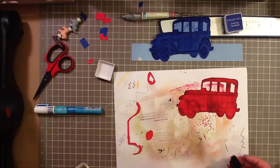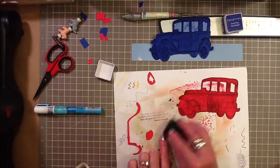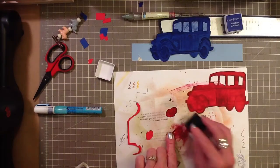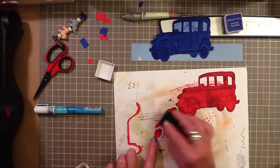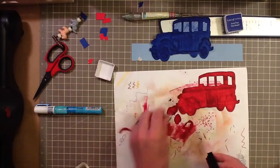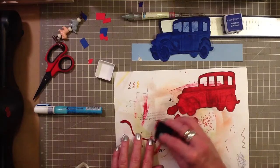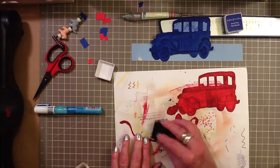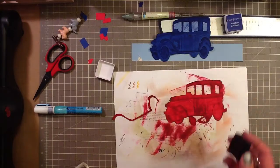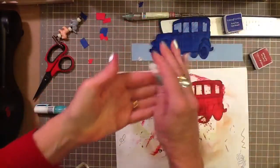Okay. Now I need to do that to these little pieces. And I just kind of haphazardly ink them up. You know, art is supposed to be fun, right? And this is an old-timey car, so it can look however old-timey it needs to be. Traditionally, these vehicles were black, but when people restore that kind of stuff today, they make it really cool colors, so that's what I think makes it so much fun. Okay, so I did all that, and boy, have I got ink all over my hands. So let's clean some of that off.